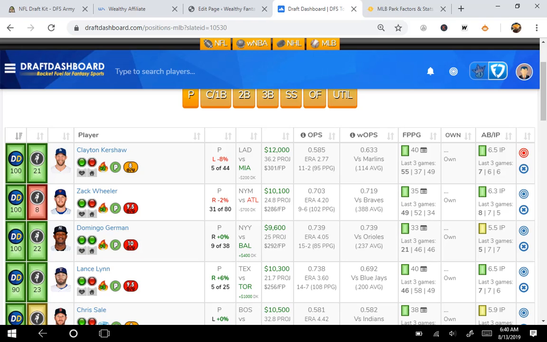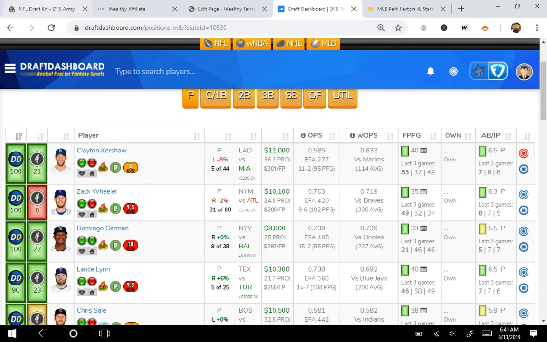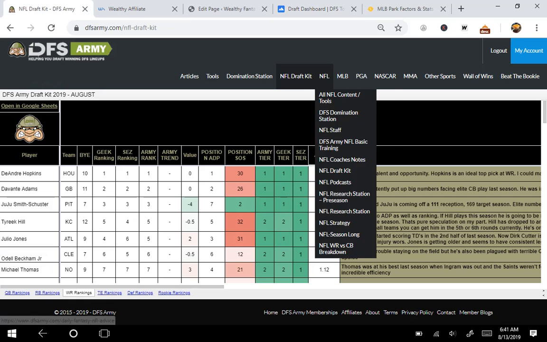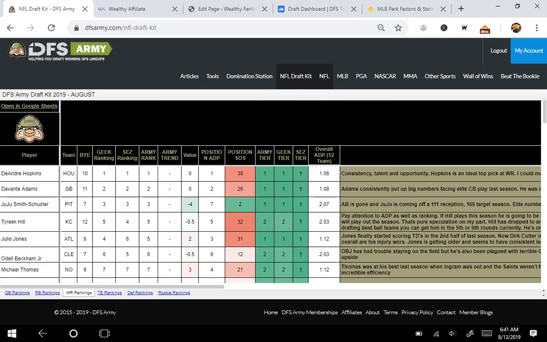If I make 10 lineups, I'm going to insert the same lineup 10 times on FanDuel, but then I'm going to change it. 9 out of those 10, I'm going to change by 2 players. So I'm going to have diversification, but not too much diversification in my pool of lineups. So that's how you can easily do it. If you want to play mass multi-entry tournament style or something like that, you can come over here and you can use the MLB Domination Station. So you can vary the lineups that you use.